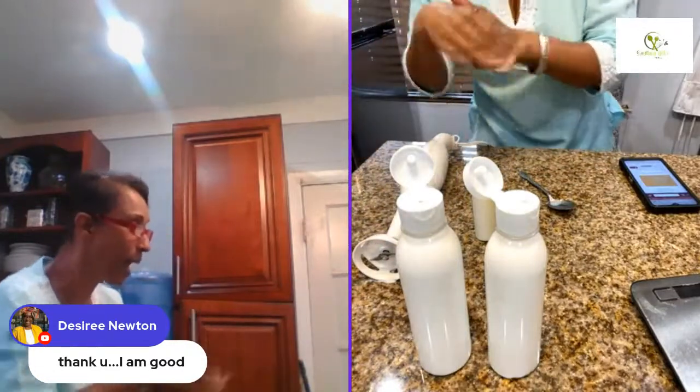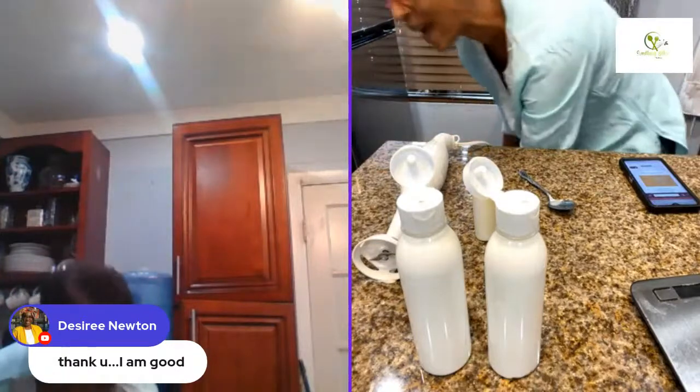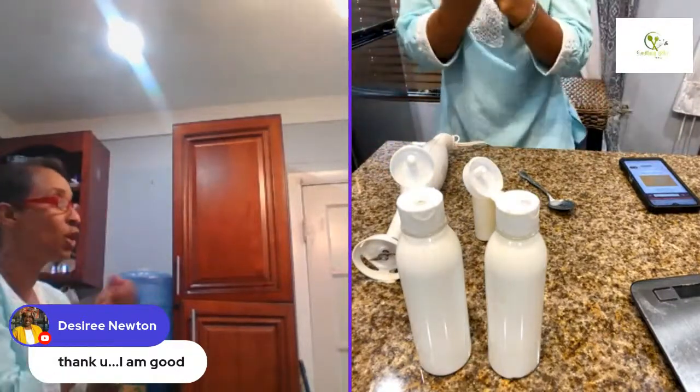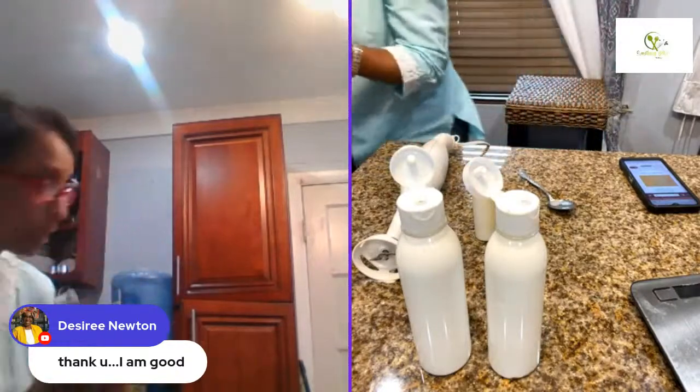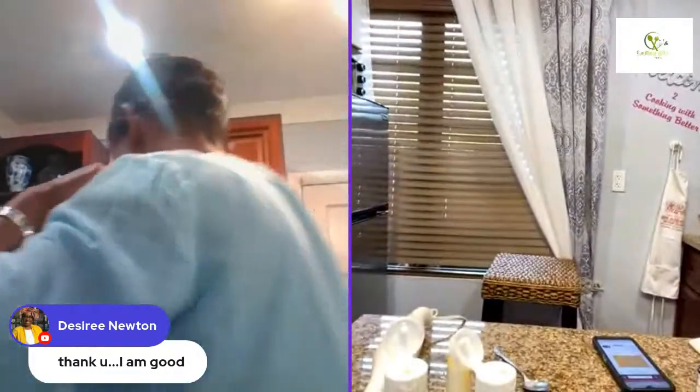I'm going to put some on my legs. And guess what? In addition to the fact that the coconut oil is good as a moisturizer, antifungal, antibacterial, antiviral, guess what else it's good for? It's excellent for mosquitoes. That's right. So if you're going to the family islands in the Bahamas, we have lots of mosquitoes, Miss Desiree.